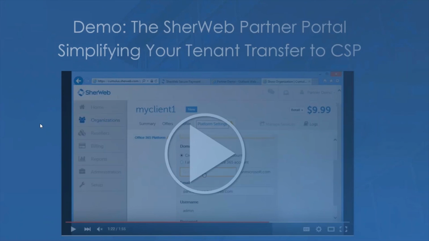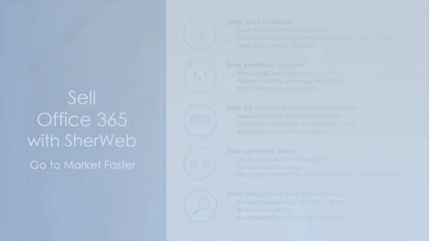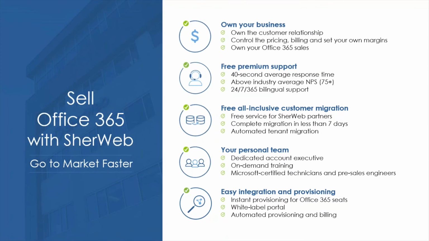So let me bounce ahead. As you can see, really simple to get started with SherWeb. Once you go through that process, our account team would be engaged deeply with you, begin that enablement process, which I spoke about earlier, to begin working with you on selling Office 365 together, marketing to your customers jointly. So what I'd like to do is wrap up with talk about why Office 365 with SherWeb, give you some background, a little bit more detail on the program, and just revisit a couple of key points.